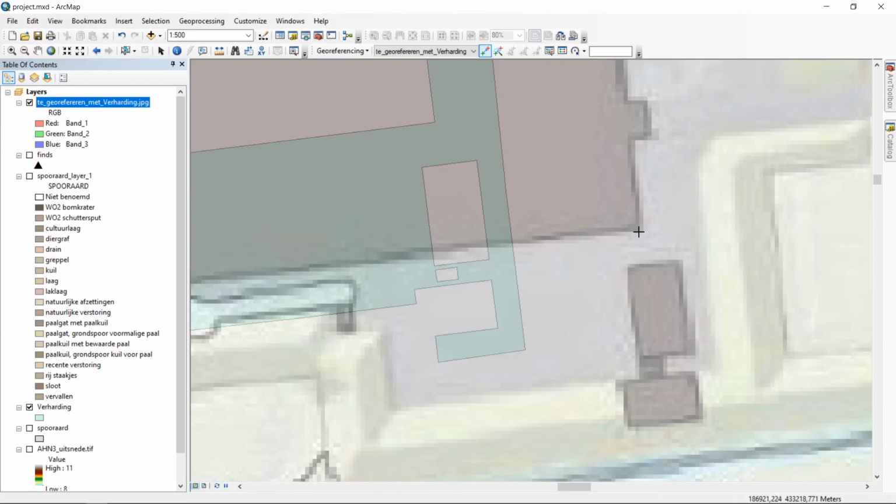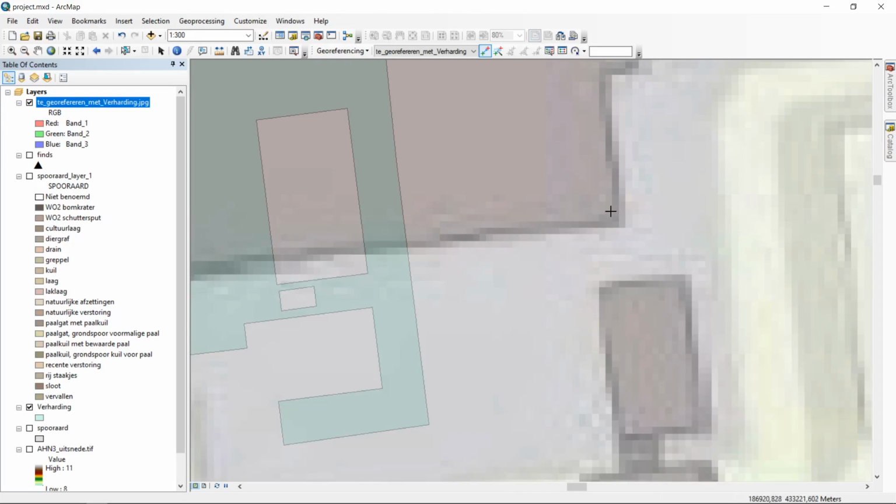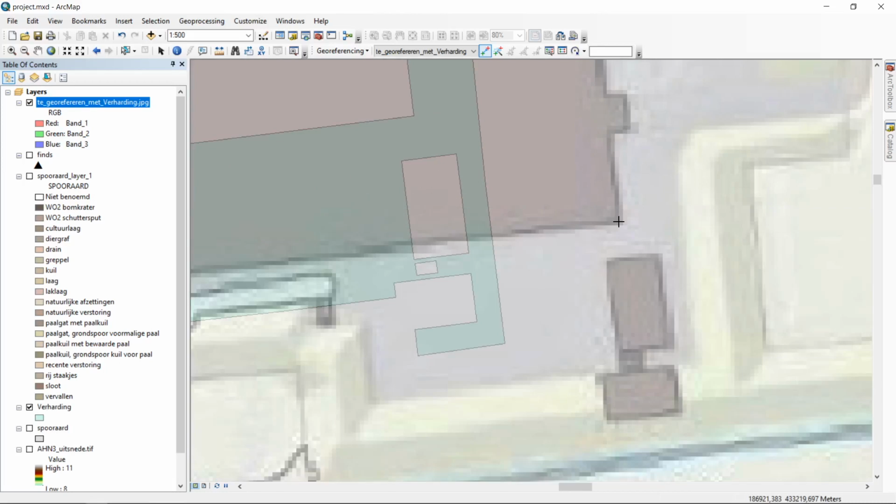And you can already see that the cells of this raster do actually quite a bad job of describing the shape of this building. So there will be a degree of error when I click on this corner, but this is not a very precise identification of this corner. So we can already say that this is going to be a general reference, and we can use the resulting georeferenced map for illustration. It may be rough comparisons, but we shouldn't try to use it for exact coordinates or measurements. In any case, having said that, let's start adding the first control point.